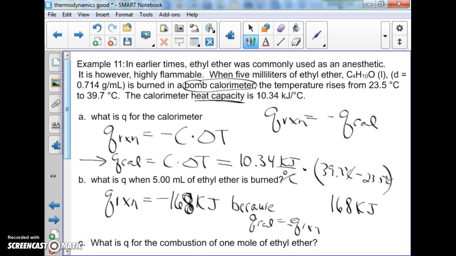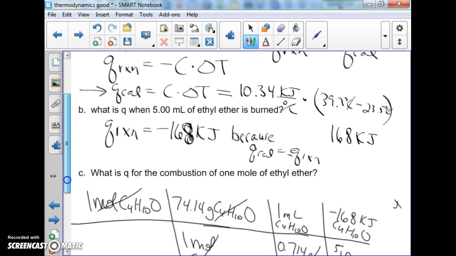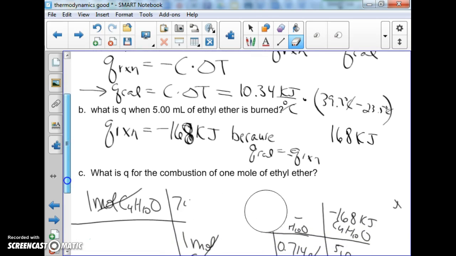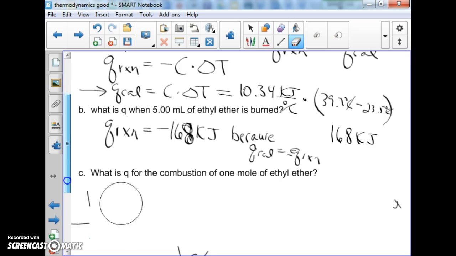This is not going to be a situation where question B is going to be different from what's up here. Whatever's up here, that's what they're asking for in B. Whatever produces that change is what they're describing. But part C does do a little bit of change here. So let's look at part C.